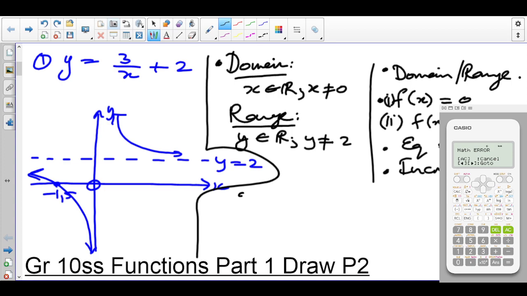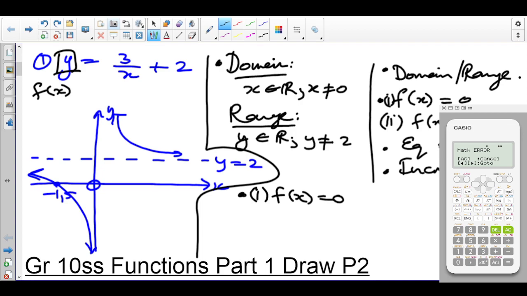Let's look at the second one. Where is f of x equal to 0? People, what is f of x? For those of you who are confused, f of x is the y here. That can be replaced with f of x. Sometimes it's g of x, sometimes it's m of x, or whatever. Okay, but if it is m of x, they would say where's m of x equal to 0. If it's g of x, it would be g of x less than 0.